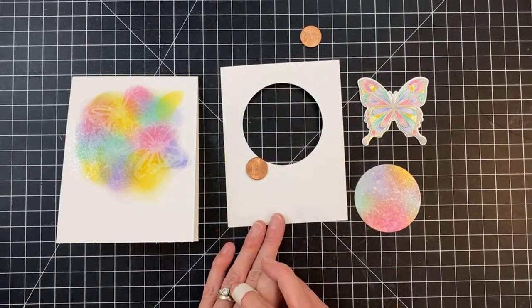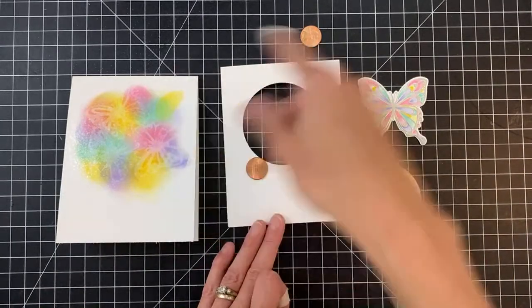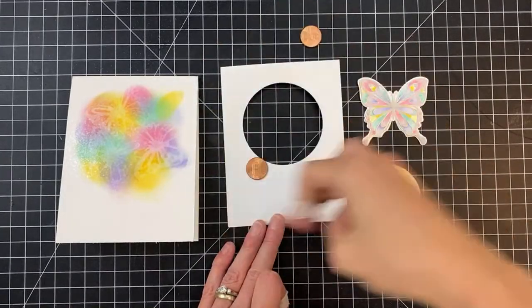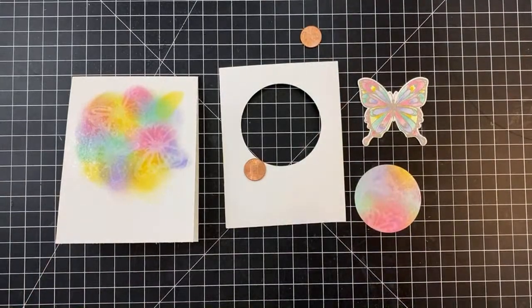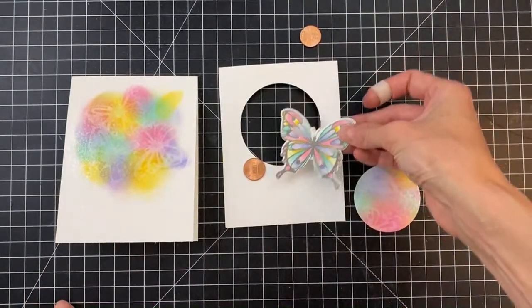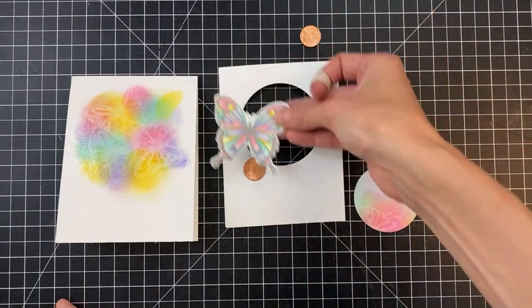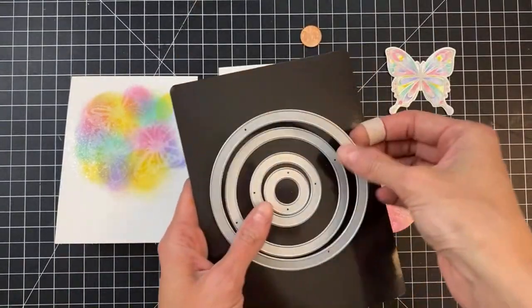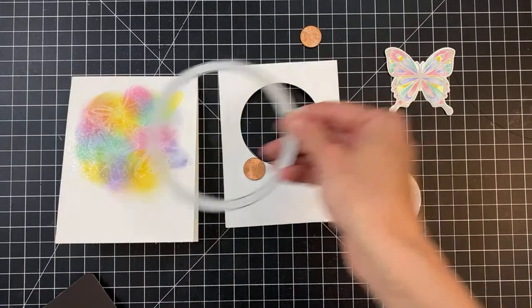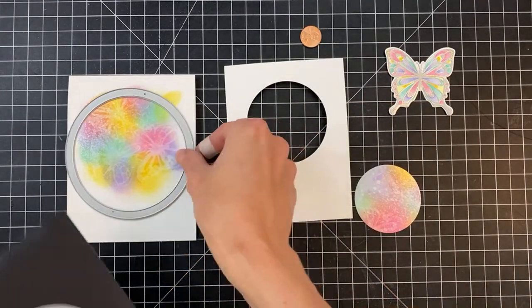The only thing is, sliders work better when they're straight. So circles are good for spinners. Well, the bigger the circle, the better movement you're gonna get. We're going small because my butterfly is so big, and it would be out to here. It's already gonna go kind of past the card, but I just felt like that's fine. But this circle would work better for a spinner. And it does fit on an A2 card, but this wouldn't really give you enough room though. You'd have to use this one.